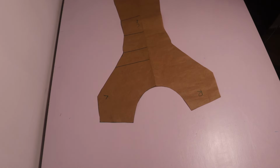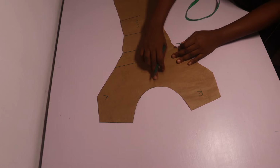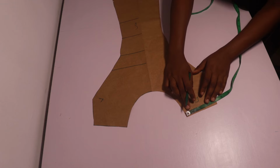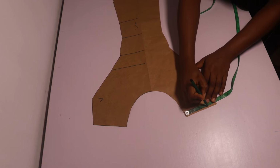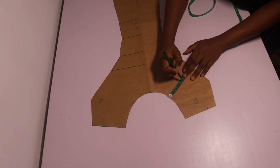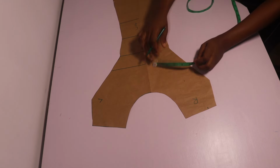So I'm just going ahead to label the points where I have this. I want the long part of my collar to be on the right side. That's the bigger collar. Now what I'm doing is to just take measurement. So I'm measuring 3 inches for the width of my collar. That's for the long part.